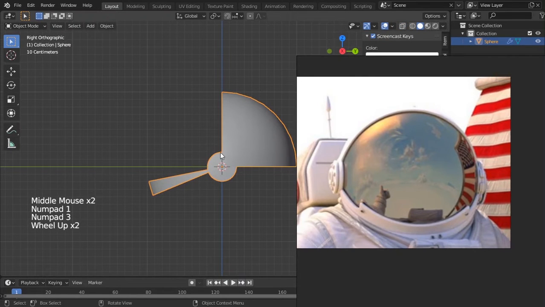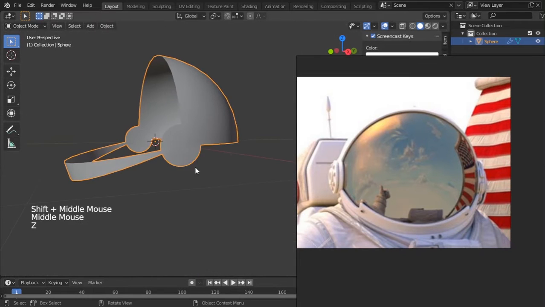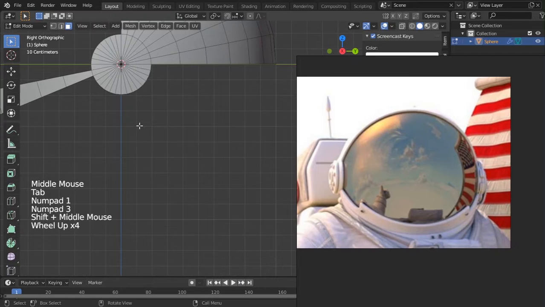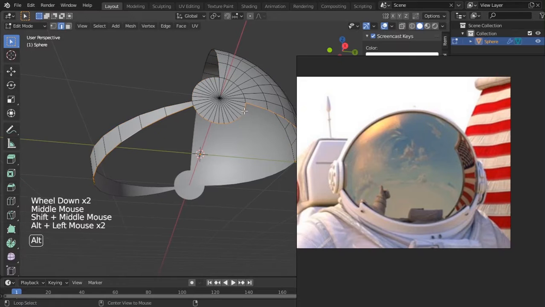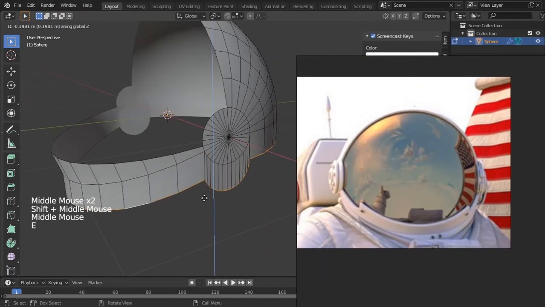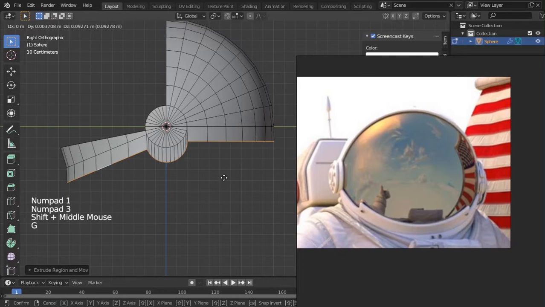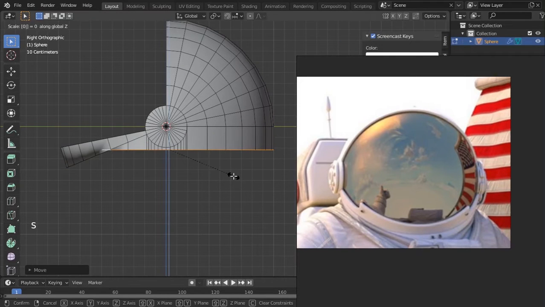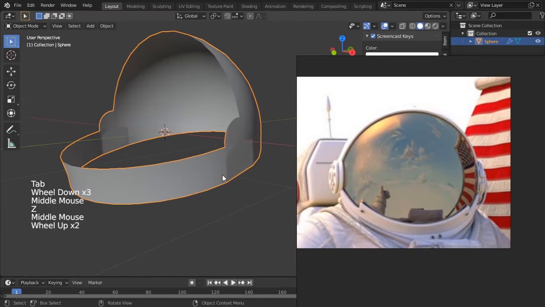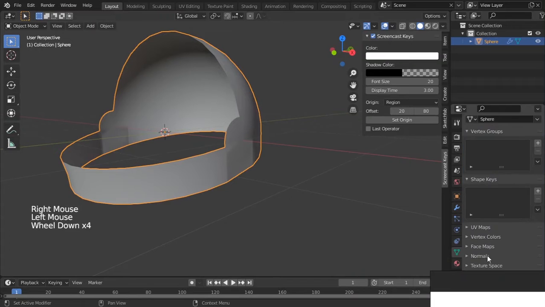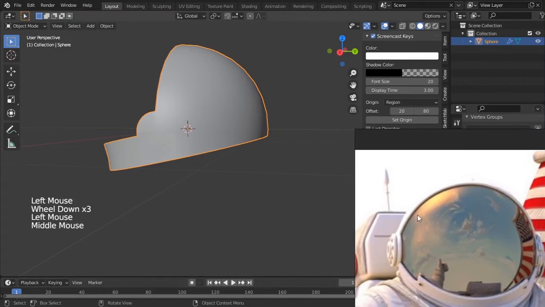The next part we're going to be doing is fixing this part right here and other stuff like that. Let's select this, Alt, and click this edge loop. Extrude in the Z-axis like this. Good. Scale it in the Z-axis, and we are going to be good to go. Something like this should be fine. Scale it if needed, just make it good looking. Nice. After this, let's go to the normals and enable auto smooth.